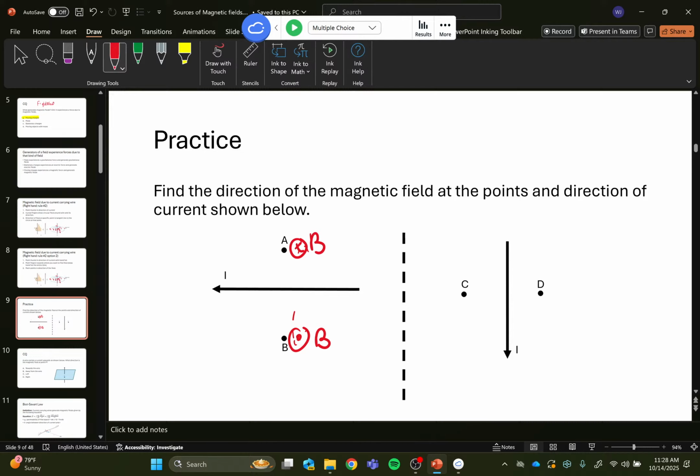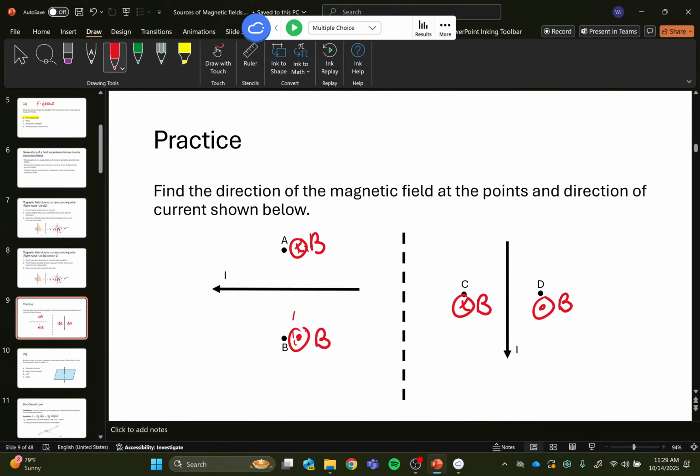All right, the one on the right side. Again, we're going to start with the circle example. We point our thumb down, and that gives us a circle that goes out of D and into C. The circle is kind of orbiting it. So at point D, that circle would point out. And then at point C, it's going to point in. If you want to use option 2, put your finger down, point it towards D, and my palm points out of the page. Great, you get the exact same answer.